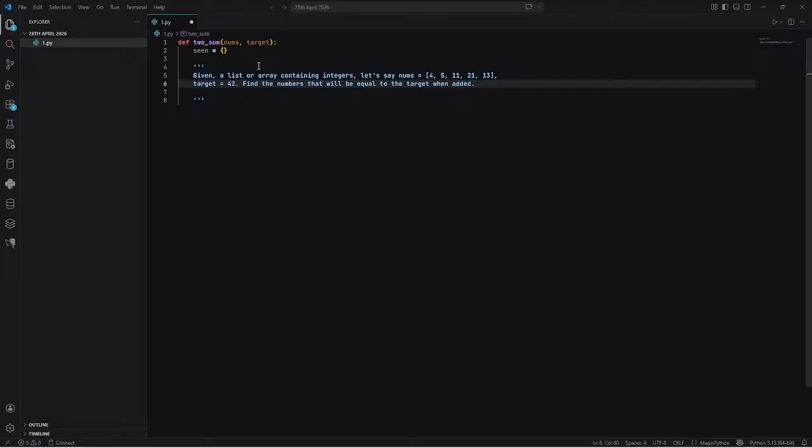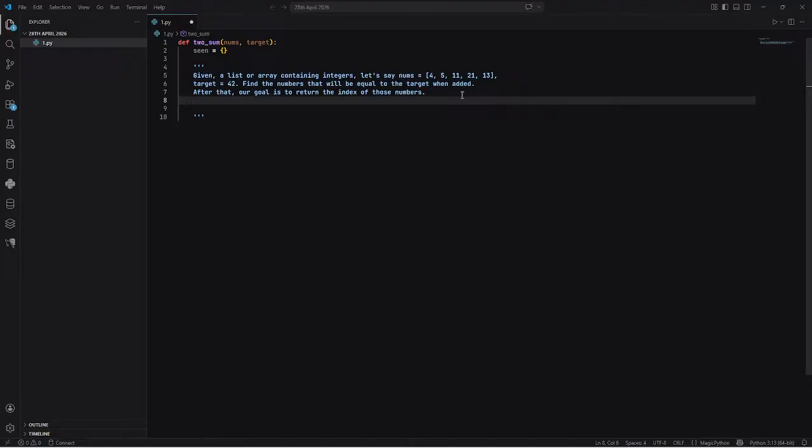And after that, our goal is to return the index of those numbers. So let's get started with that. We have a list or the array, and we are just trying to find the index position, and the index is zero based, it is not one indexed.